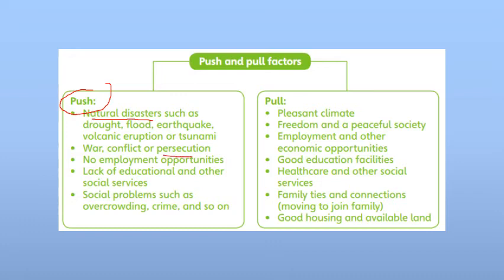Persecution means when somebody is being persecuted or punished or threatened to be killed. For example, the people of Syria migrate from their country due to the threat of persecution. They believe that the other group may kill them for certain reasons, or even if there is no war in the country, still some people or some groups migrate from their country due to the threat of persecution. For example, people from Iraq migrated from the country after the war. They believe that the other ethnic groups will take over the power in the country and then they will be subject to persecution. So these are the reasons that people leave the country.